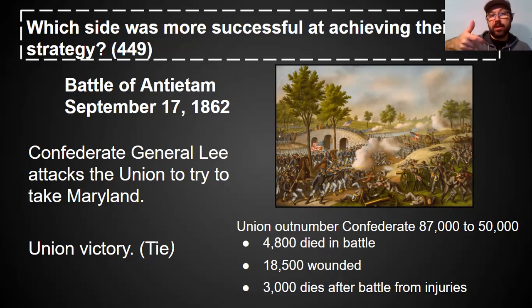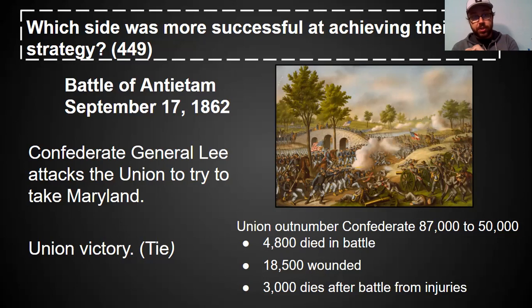Maybe we could flip Maryland, bring it down to the Confederacy. Washington, D.C. will be completely surrounded, and we could bring an end to this war altogether. So this was a moment at which the Confederacy was actually really this close to winning the Civil War, right? And that was the first major victory for the Union. The Union successfully defended against the Confederates' advancement.